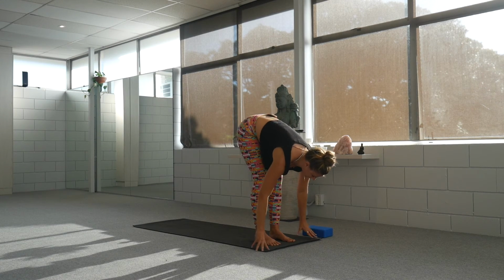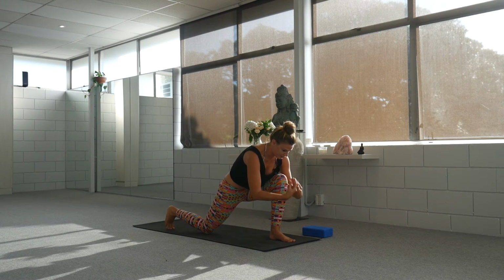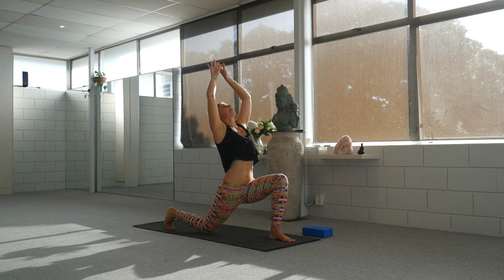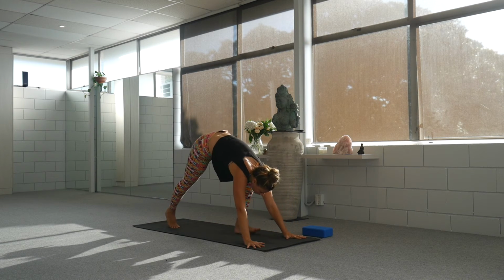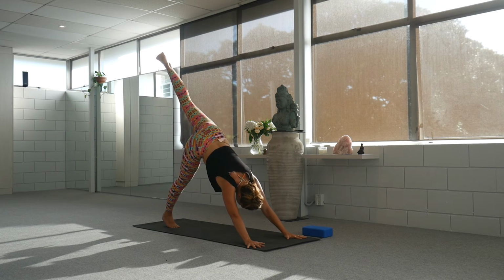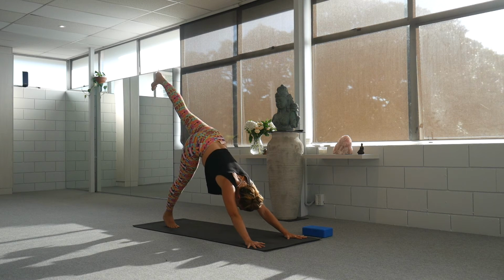Exhale, step your left foot back, left knee to the sticky mat. This time, arms float up, big full breath in. Exhale, long breath out, plant the hands, lift the hips. Inhale, vacuum from the sole of your right foot, sweep it all the way up. Exhale, bend the right knee, point it up to the ceiling, open up. Inhale, re-square the right leg straight.